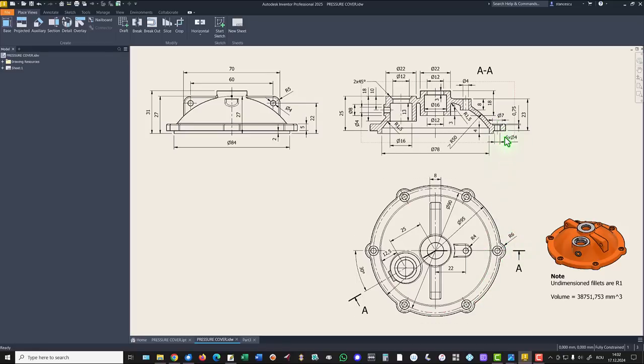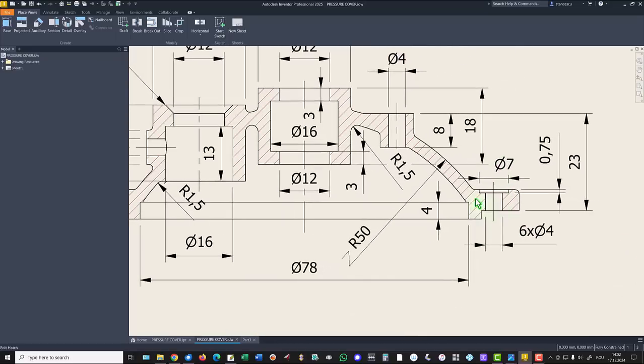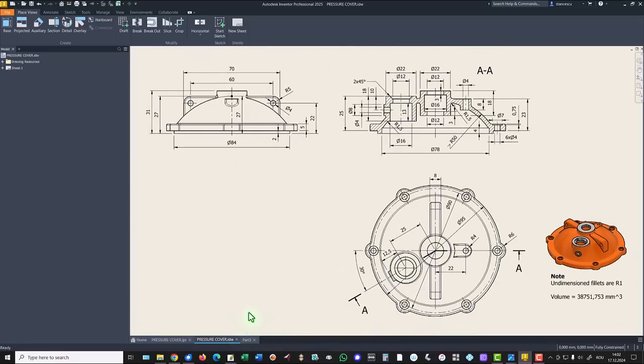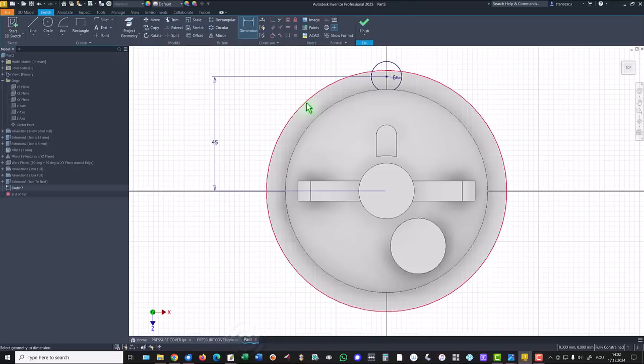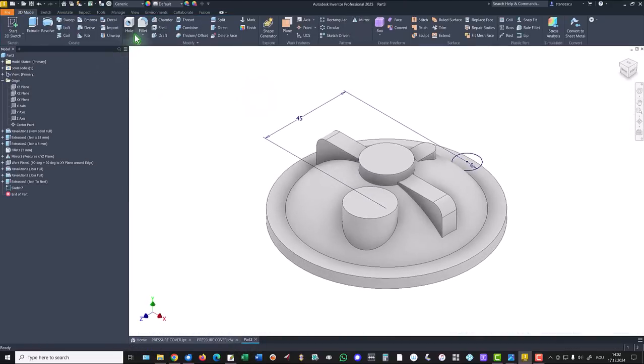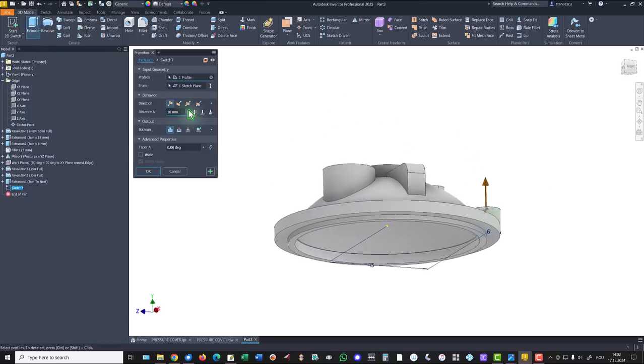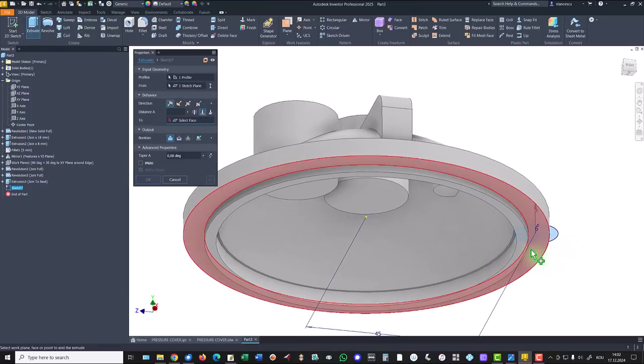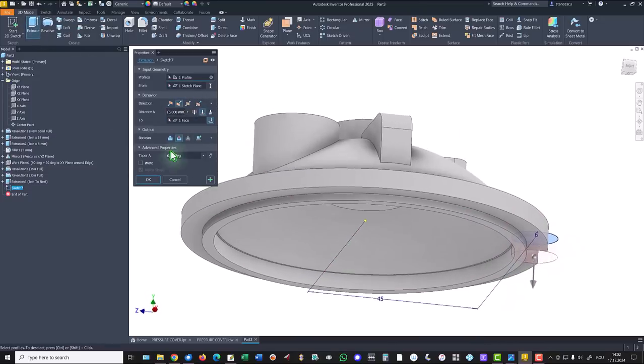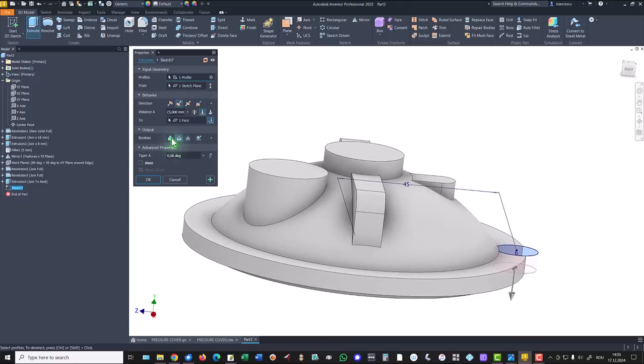Now the hole, this hole, 0.75. Finish sketch, extrude to this face with join, of course.